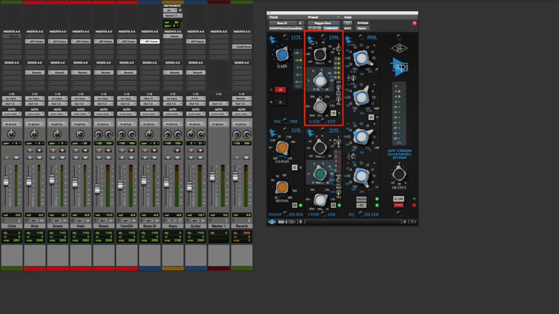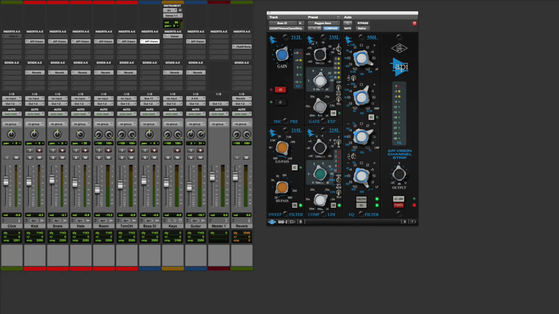So let's move up to the gate expander, known as one of the fastest gates around. It sounds like a Western. All the usual suspects there. We have a threshold, and then a depth, and then we have the release or hold time, depending on what position you've got this in. So it works as an expander and a gate, and then we have these three buttons here that give us some extra detail.